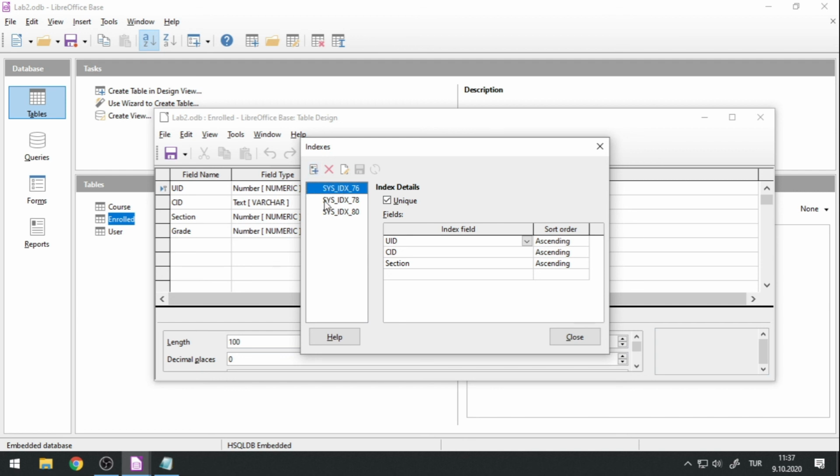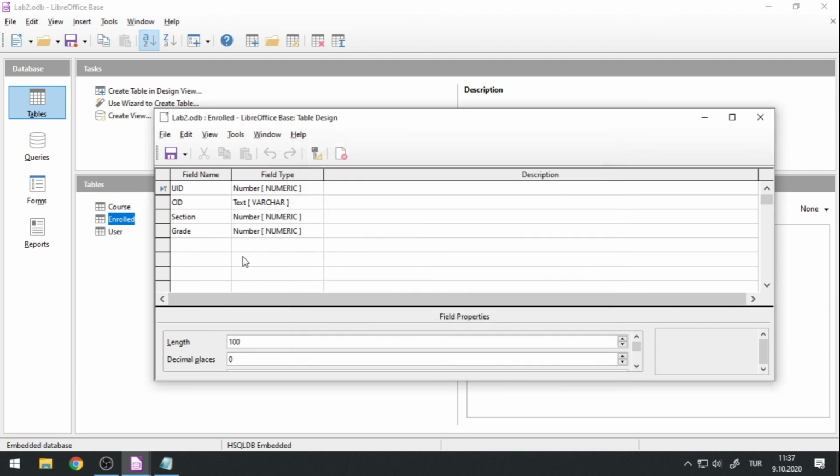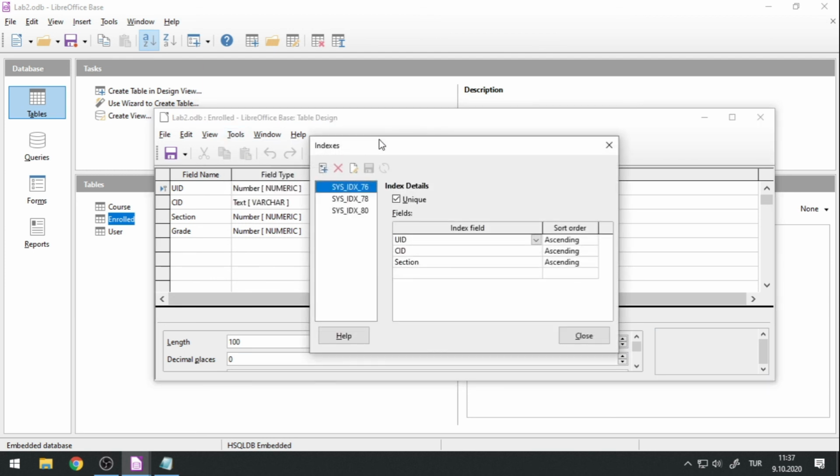I have multiple things here because earlier we made different kinds of relationships. We have some existing relationships and we have some primary keys for the enroll table, and some of these indexes are created automatically. But now I would like to create a new index.